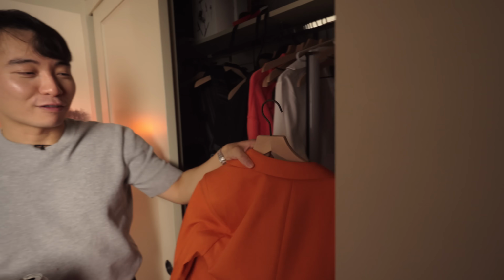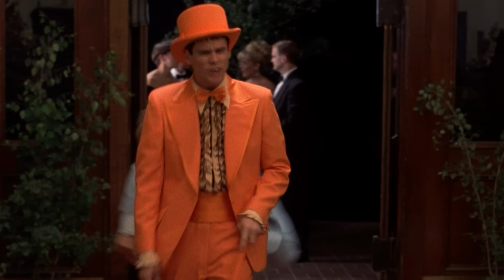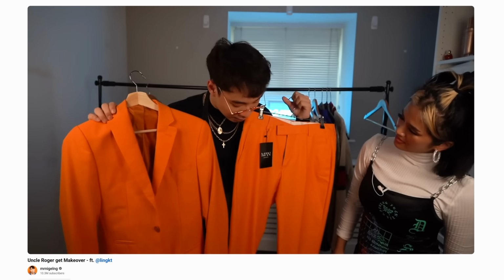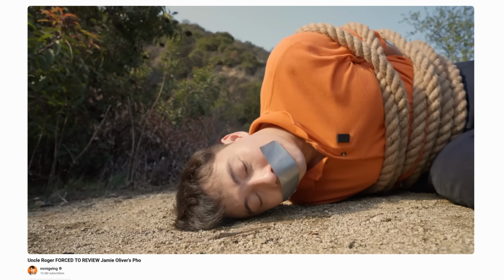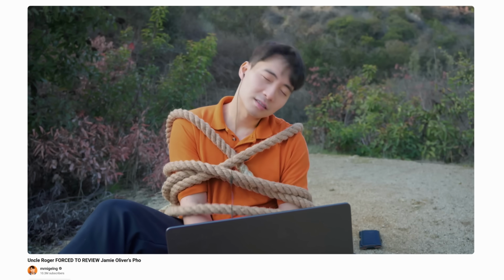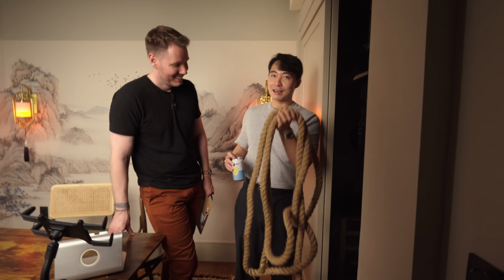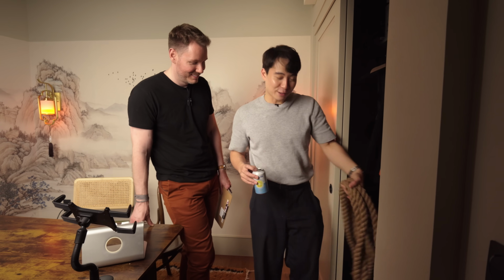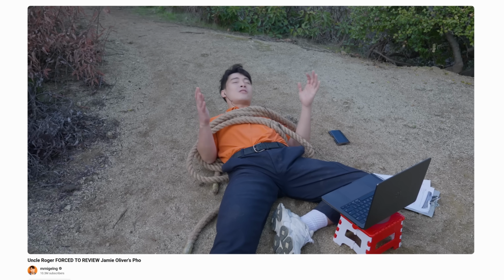What's in the closet? Oh yeah, the Uncle Roger clothes. Sometimes he needs to wear formal wear. That's like a Dumb and Dumber, almost like tux. Yeah, we gotta have an orange tux. We got this in the video we filmed with Auntie Esther. That was like Uncle Roger's love interest character. We got some rope because sometimes... Is that for the dessert gag? We're using that rope? Yes. We use it a few times now because sometimes Uncle Roger gets kidnapped and he's forced to review or eat something. So we have this rope from Home Depot. Sometimes Uncle Roger gets kidnapped. Sometimes it's inevitable. It's for the story, for the narrative. Uncle Roger's so upset. I have to put my leg down in dessert.